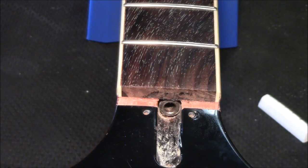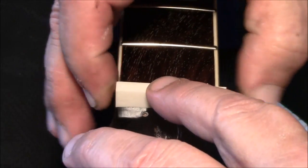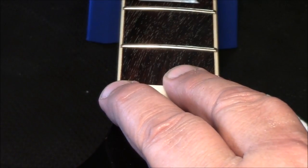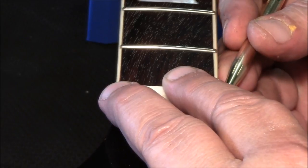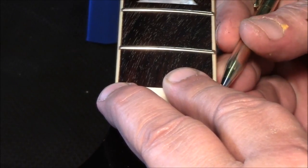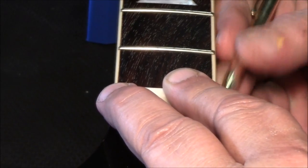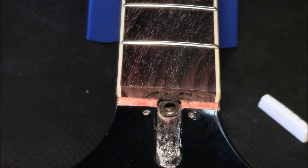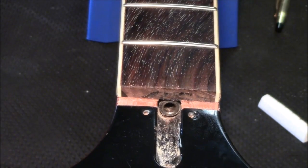Okie dokie. Anyway, I'm going to remark the bone to where exactly I can't go past. And I'll slowly but surely bring it up to that point in time. And there she is, right there. I can't go past this spot here, otherwise it's going to be too small. And like I said, this is the last piece I've got. So I'll do this very carefully, guys, but I'll show you what I'm doing on the sander.